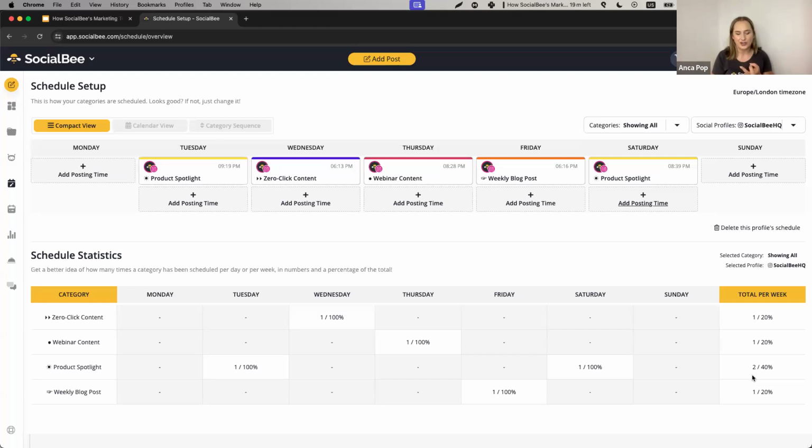Webinar content, which is educational, and blog post content, which is also educational. So I'm looking at these three categories, and I see that I have 60% of my content coming from these categories. I also see that I have 40%, which is the remaining content, coming from my product spotlight, because I wasn't paying attention and I actually have the category scheduled twice.